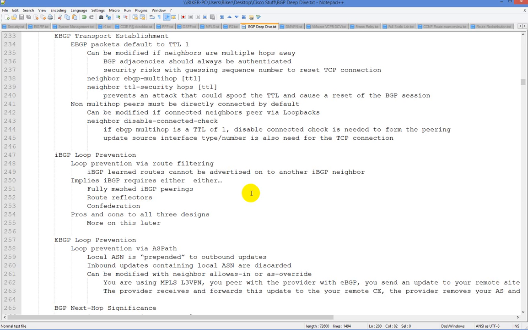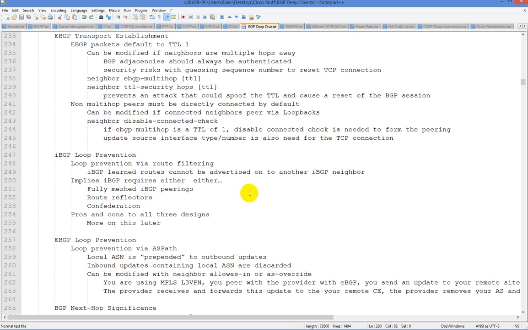And then we get into EBGP loop prevention via the AS path. Your local autonomous system number is prepended to outbound updates. Prepended means put in at the beginning. Sorry, at the end, I should say. Append is at the end, prepend is at the beginning. The idea behind this is if you advertise a route out, you're going to put your autonomous system number in that path.